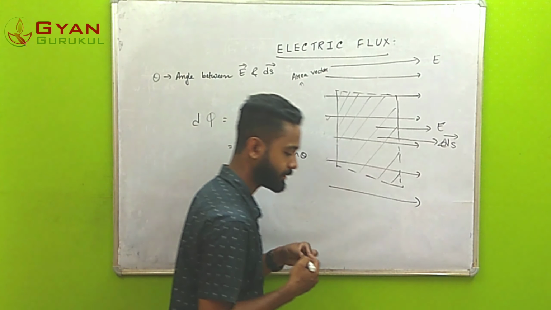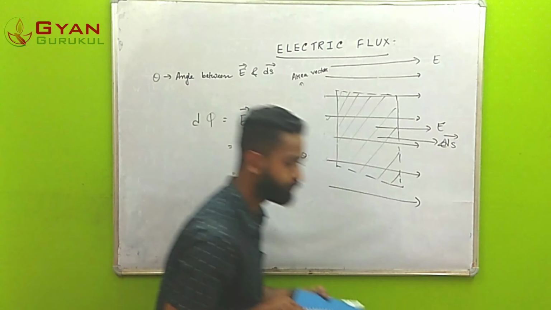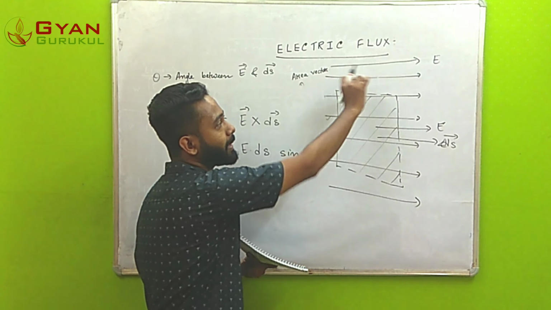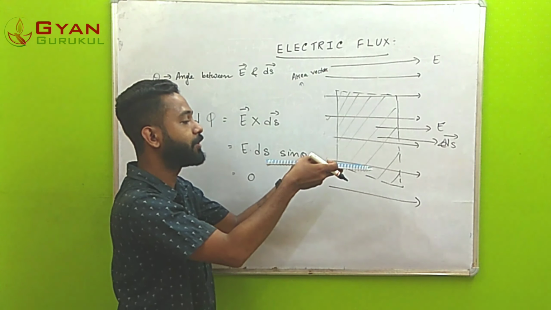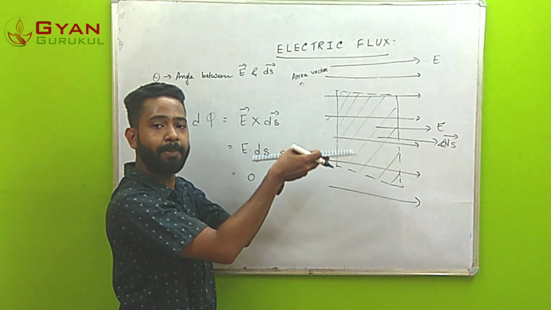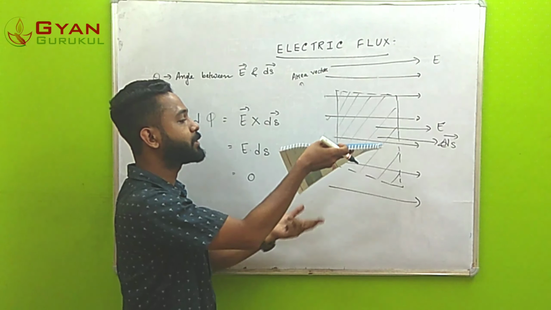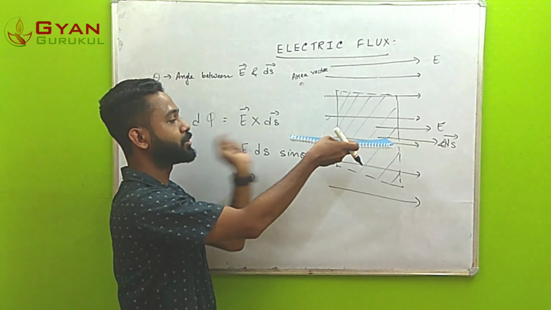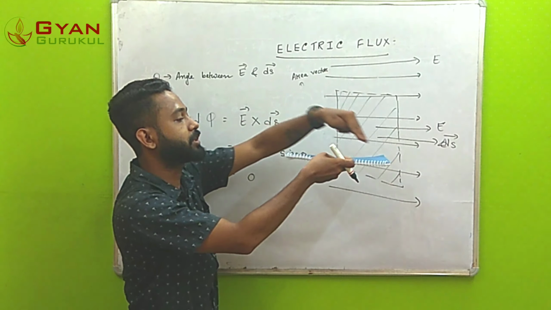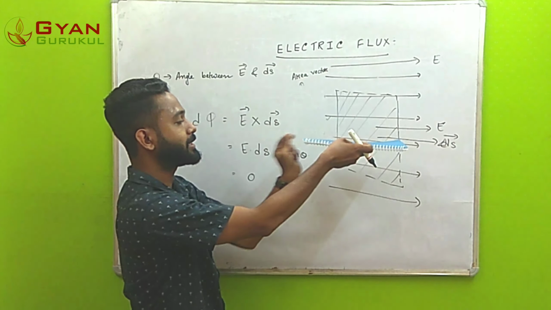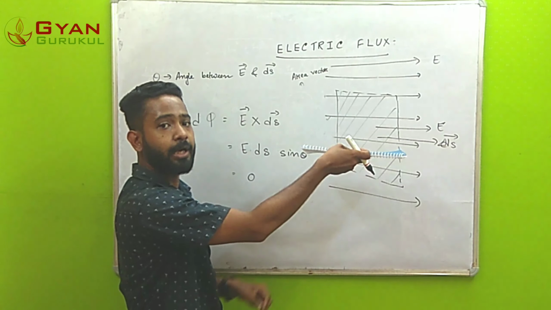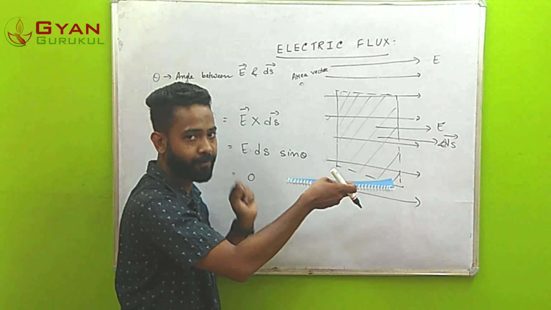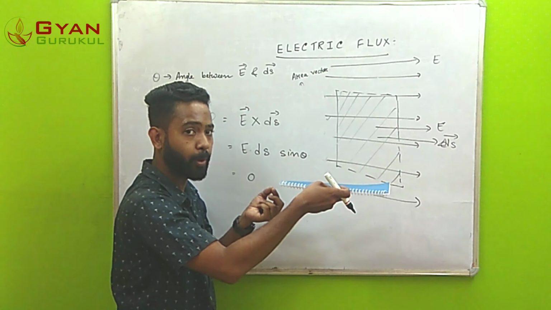But now if I say it in this particular way, suppose the electric field lines are passing in the same direction, but I am placing the surface in this particular way. So if I place the surface in this particular way, it's pretty clear from the situation itself that the field lines are not going to pass through the surface, because the surface is in this particular direction and the field lines are going in this particular direction, right? So the field lines are not going through the surface, hence I should not get any flux. That means the total flux should come out to be 0.